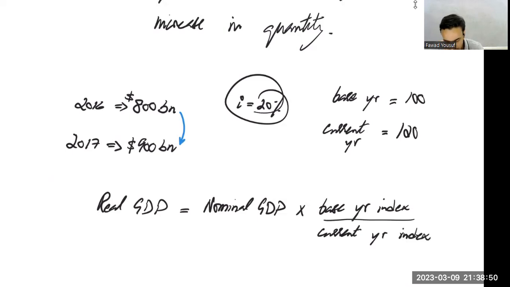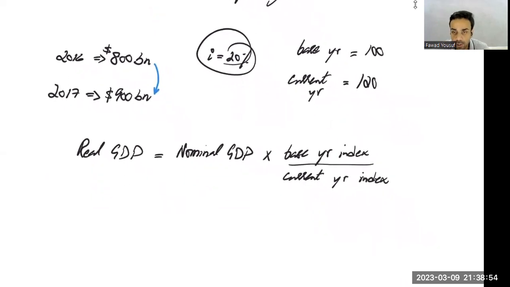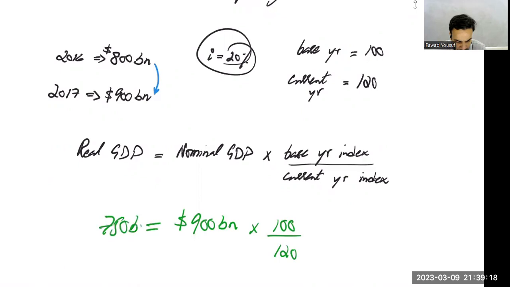So your formula is this. You take the base year index, you divide it by the current year index. इसको GDP deflator कहते हैं basically. A deflator is basically a converter जो nominal को real में conversion देने के लिए use होता है. So you take your 900 billion, ठीक है? You take the base year का index, you divide it by the current year index, and it's going to spit out a value which is $750 billion. So this is what's going on.